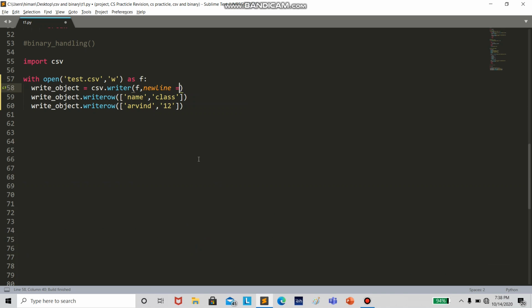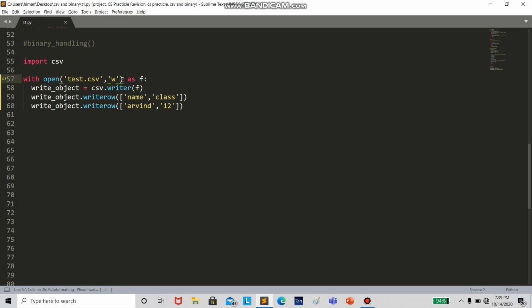I'm sorry, we don't have to write newline here, we actually have to write newline in the open call. Why is that so? Because here we are creating the test.csv, and here only we have to decide what we want in the CSV. Before adding the data, we want the data to be entered, but there should not be any extra spaces between the records.